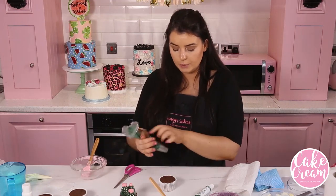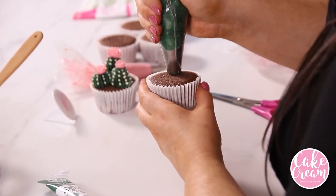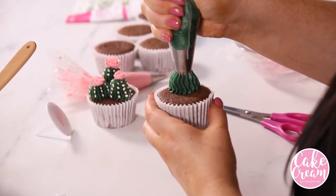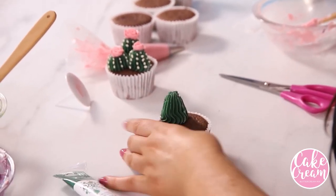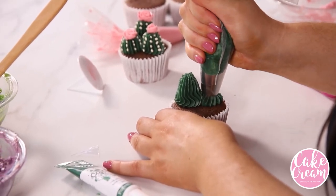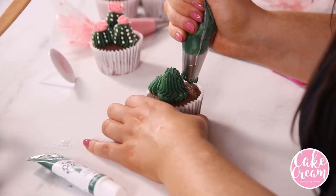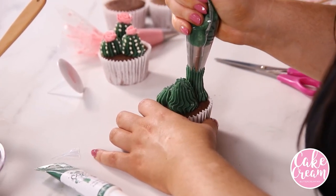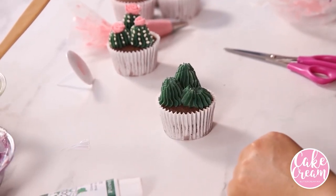Again, keep your bag nice and twisted and tight. Can you see this okay, Andrew? Yeah. So start with your bag touching the surface of your cupcake, and we're going to squeeze and then release. And do them different sizes. So we'll do a small one. Just adds a nice little contrast, and then we'll do the one that's kind of in the middle of the two. Like so. How easy is that?